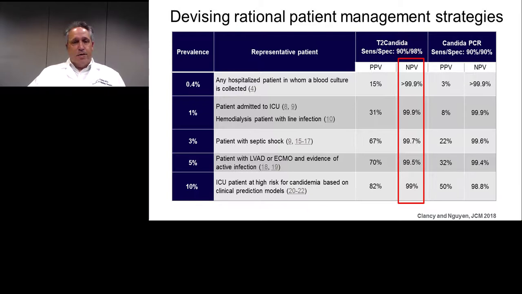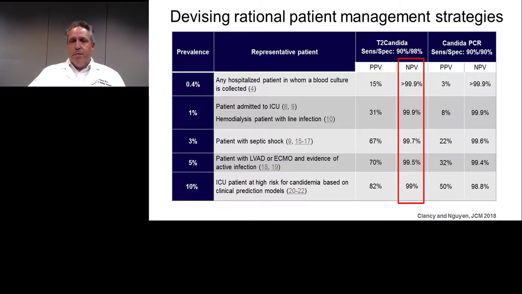And in fact, even in your highest prevalence group, those who fulfill a prediction score for candidemia, the negative predictive value is still 99%. So I'll point out, in the lowest risk group, your negative predictive value is excellent, greater than 99.9%. However, this is a group in which you're essentially starting with a negative predictive value of 99.6%. So in fact, the test doesn't really add all that much to what you know already going into ordering the test on the patient. So it's less likely to have value here than in patients who are at higher risk of candidemia.